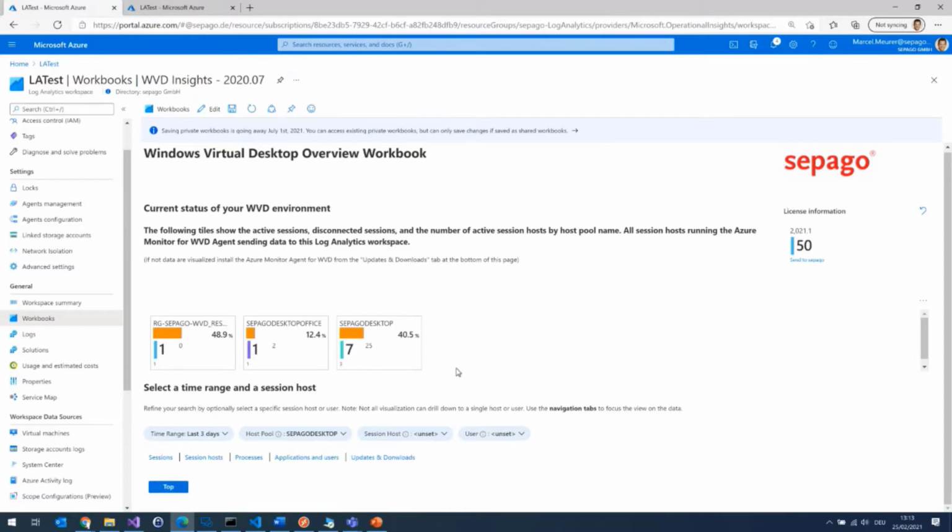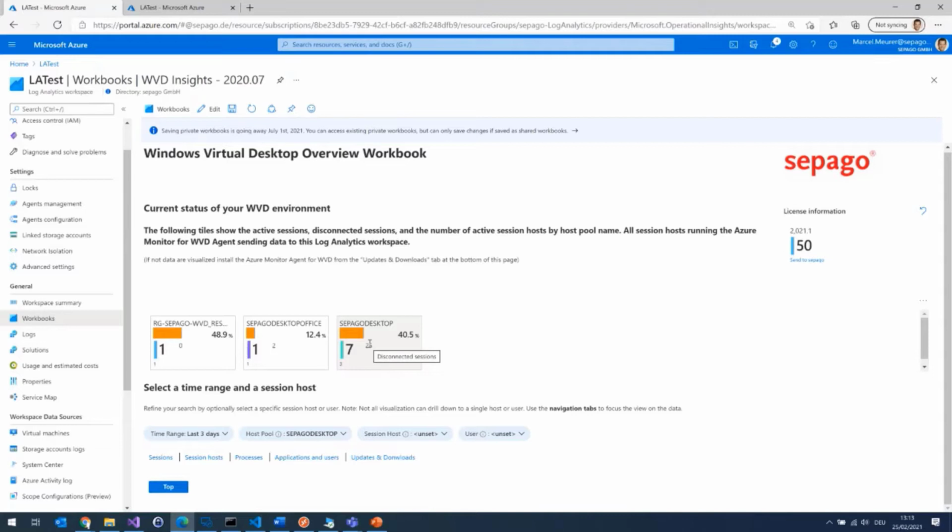What you can directly see is the state of the different host pools we have. We have 3 host pools running right now, and our main host pool, the sepago desktop, currently contains 3 active session hosts. There are 7 active sessions, and right now 25 disconnected sessions.